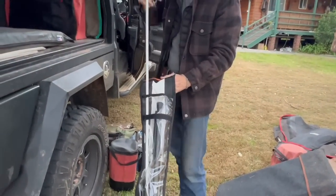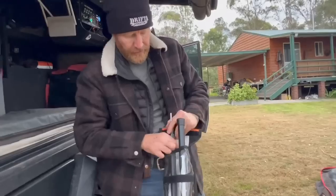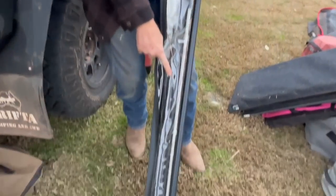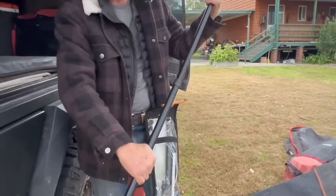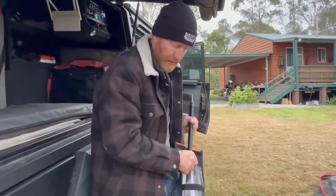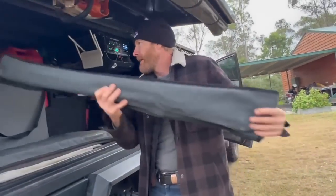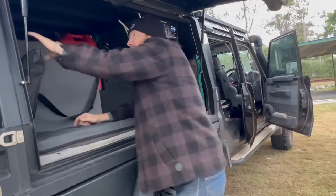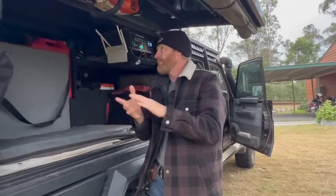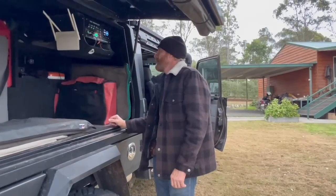That's the other pole for the sand flag. These are a new two-stage pole — a little bit longer — and the four-stage as well. Easy to use. There's a new bag I got made up that holds the two-stage poles. I have that up in here — there's a little bit of space back to the canopy with some brackets. On this sort of trip you want to use every little bit of available space. The chainsaw sits here because it fills up this little bit of space.